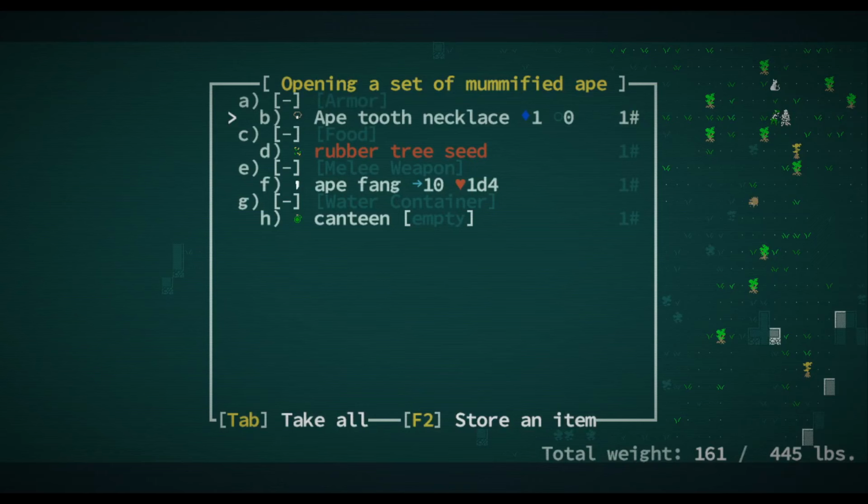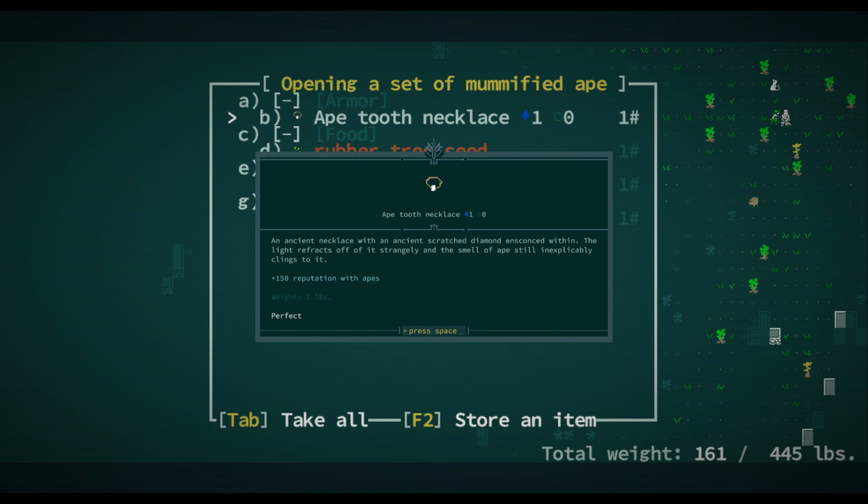Oh. Ape tooth necklace. Mm-hmm. Rubber tree seed. What's the ape tooth necklace look like? Can I look at it? Press B. Oh, there we go. An ancient scratch diamond ensconced within. The light refracts off it strangely, and the smell of apes still inexplicably clings to it. Plus 150 rep with the apes.